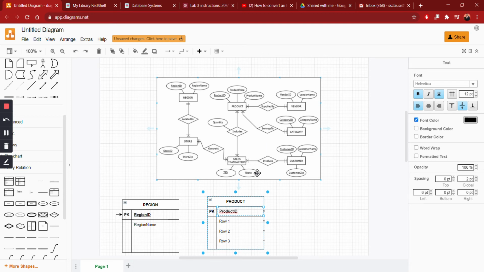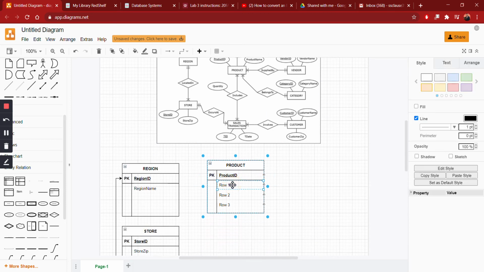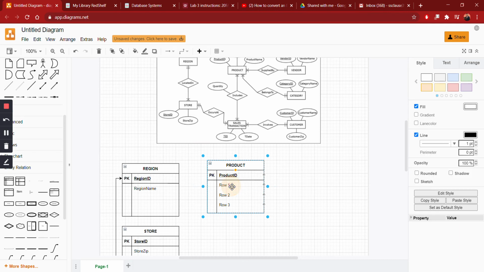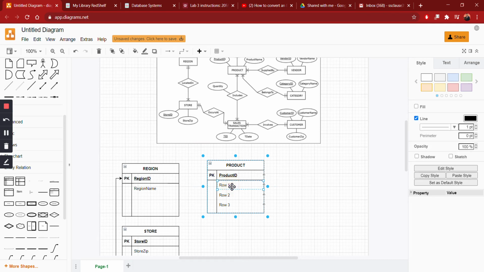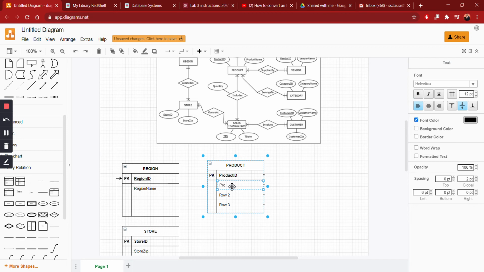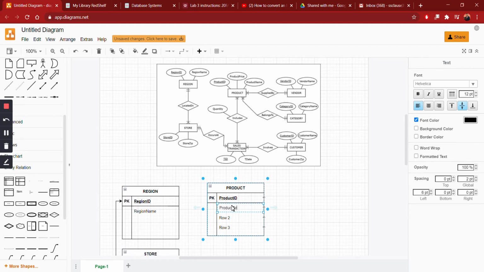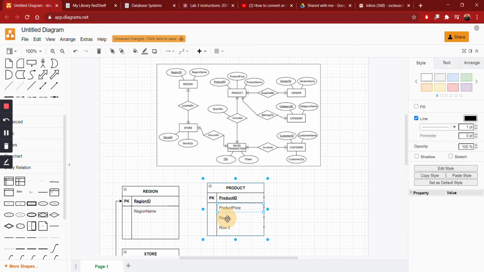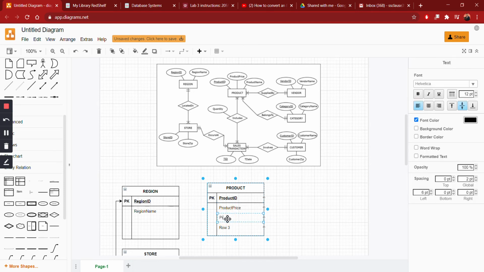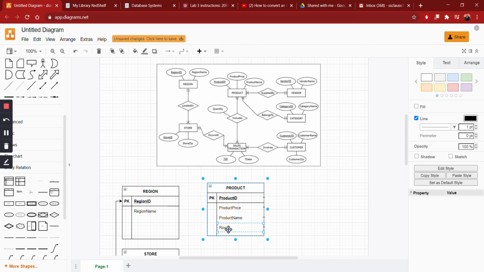Let's map those on product ID right here. First, let's put product price, and then we're gonna put the second attribute, that is product name.